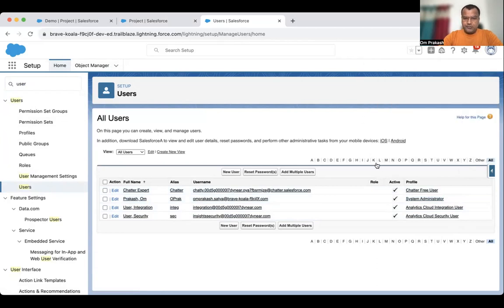Now what is this profile? Let's understand in the very basic way. In any organization, there is a group of people, maybe employees of the company.